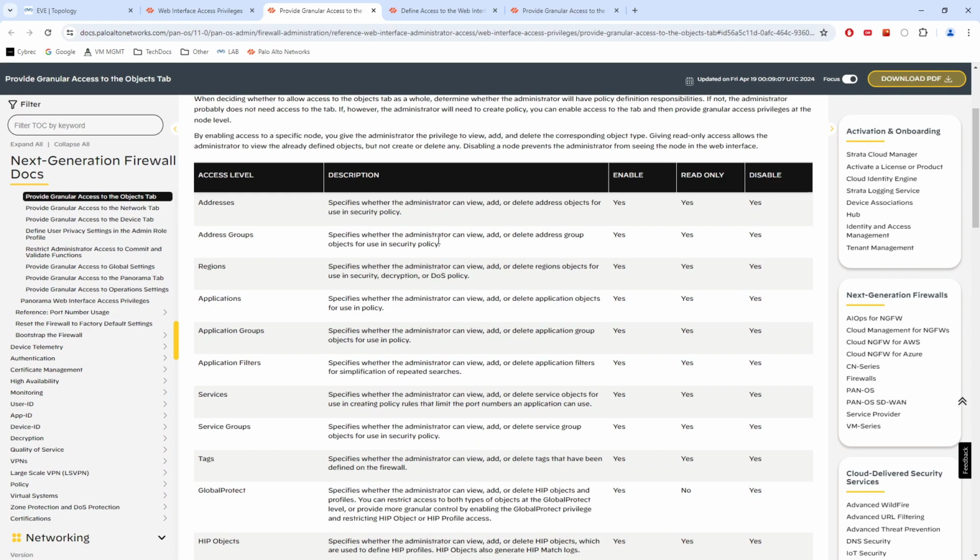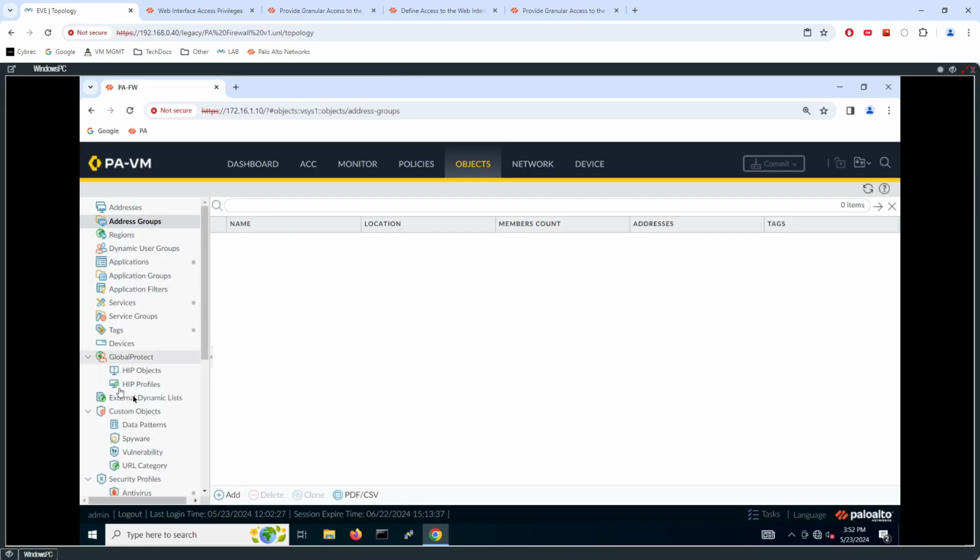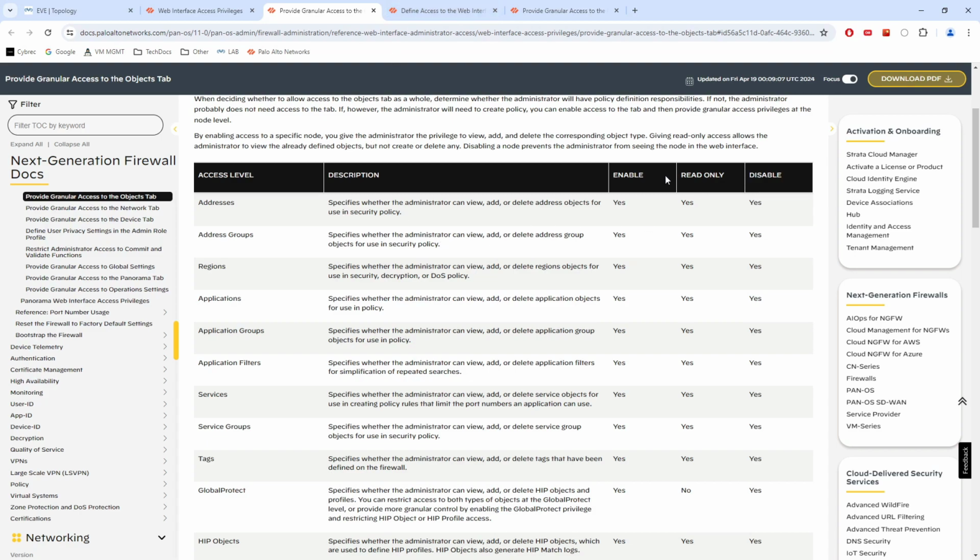It basically explains what a given menu option is, what it does, and what you can do for it. Just to make it clear, enable is read-write access, this is read-only, and this is when you don't want to give access to a given configuration element. So read-write, read, or no access. This is how you should read it.